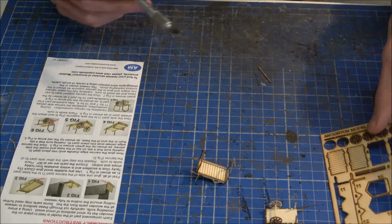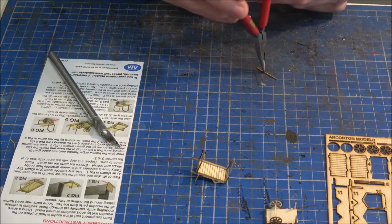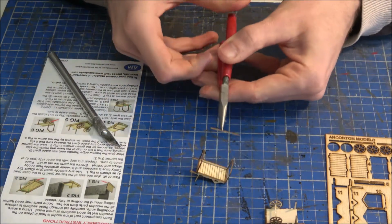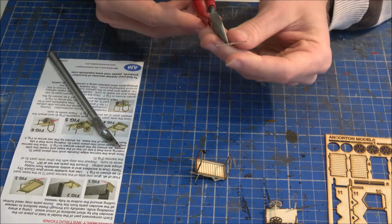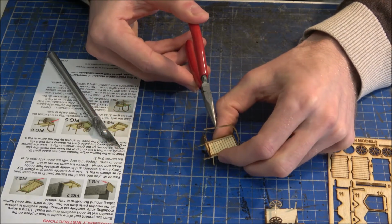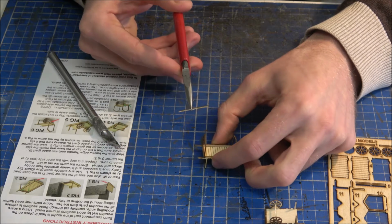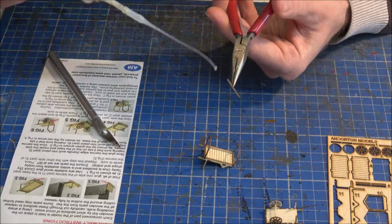So it's going to form like the ridge of the roof. That's a very, very thin piece of wood on there. So I'm just going to grab that with my tweezers so you can just about see there. It's like a little, tiny little matchstick. So what we'll do with this is put some glue on the ends. Once I'm happy that it goes in the gap, which it does with ease, so we can do some adjustments there to pull it together.